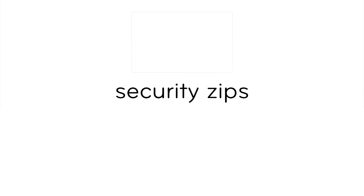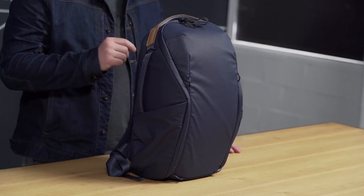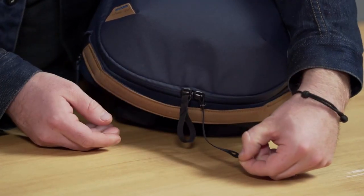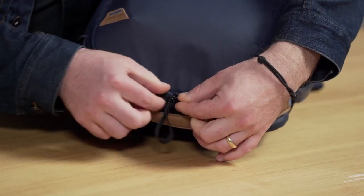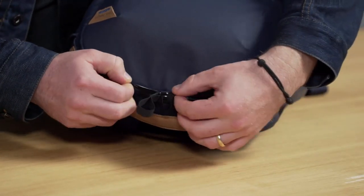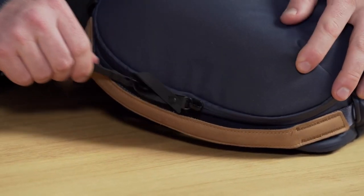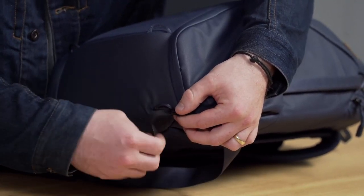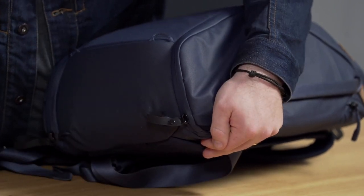Let's talk about security zips. Our security zips are designed to help deter pickpocketing by making it much harder to open the bag. For the traveling zips up at the top, you open up the hypalon loop on one of them, feed it through the ring on the other zipper, and reattach that hypalon to the first zip — because they can't separate, you can't open the bag. For the two zips down at the bottom of the bag, you undo the zipper pull and loop it through the external carry loops from the cord hook system, then reattach it to the zipper to keep them from being opened.